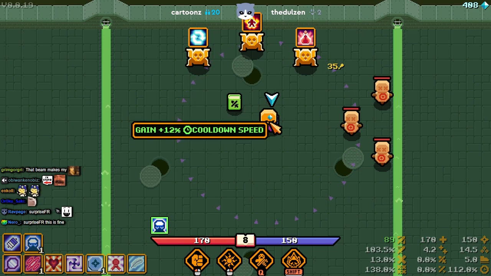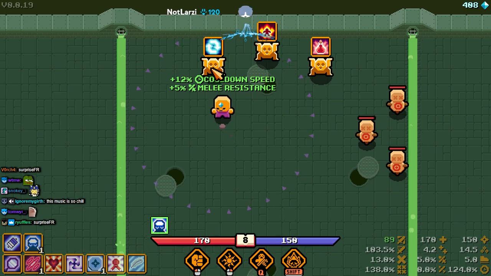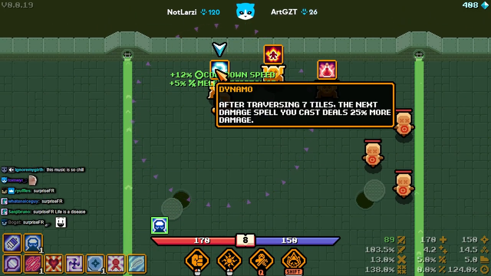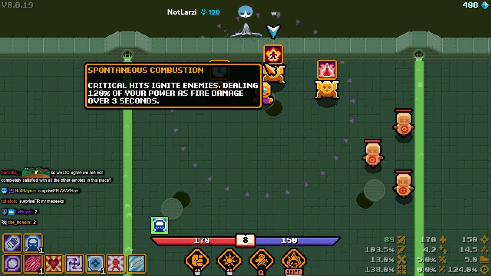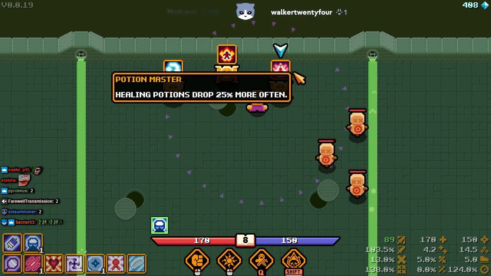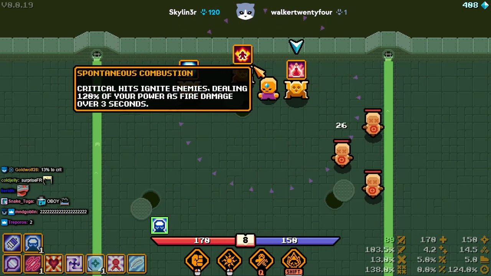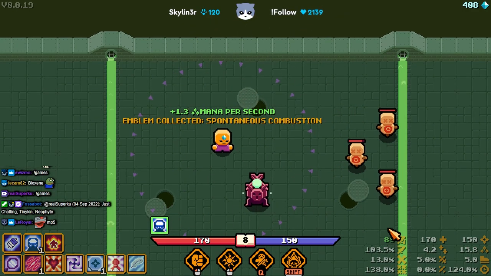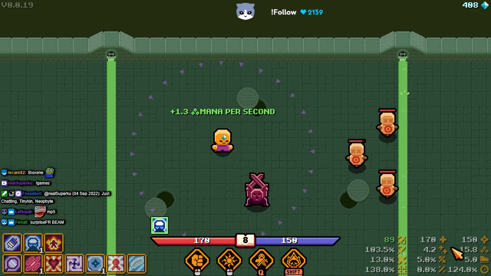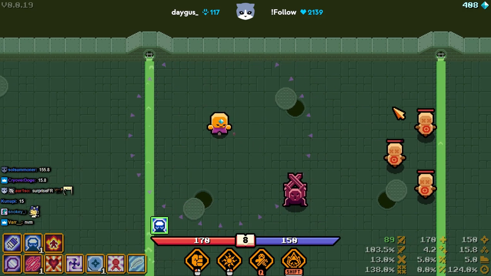Melee resistance, cooldown speed. I mean, you pick up both. After traversing the next damage spell, okay, I saw that. Critical hits ignite enemies, dealing 120% of your power as fire damage. Healing potions drop 25% more often. Let's go with spontaneous combustion. Oh my god. Where's my mana regen? I think this is mana regen. 15.8 mana a second.